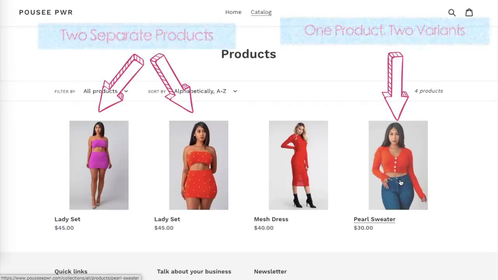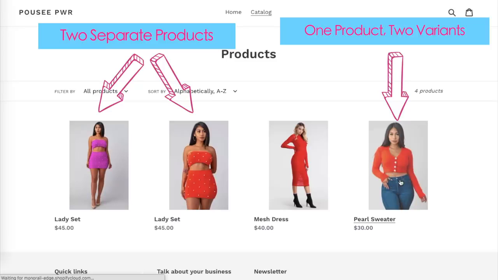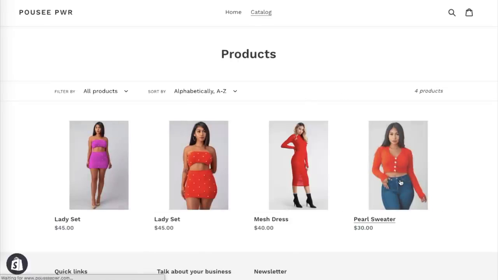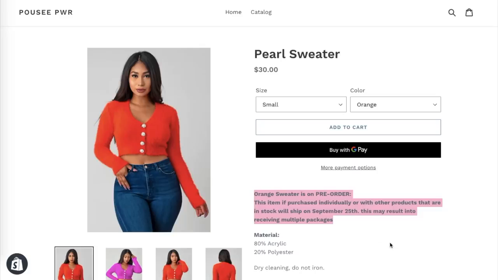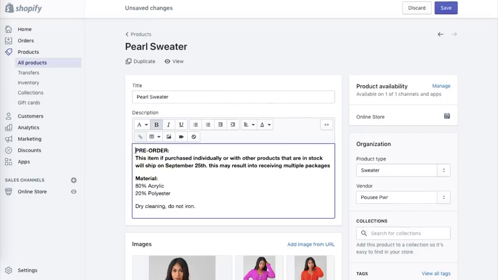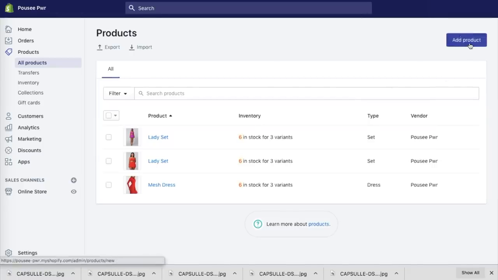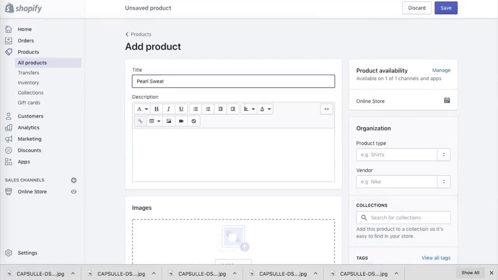I'm gonna go ahead and show you guys another example of 1 item in 1 product so that you guys can see what I'm talking about, and if you want to go that route, you know exactly how to do it. So this sweater I purchased in the color purple, but it also comes in the color orange, and it's in stock. It's in LA. I can drive to pick it up if people are ordering it, and I'm gonna also put this as a pre-order. But instead of putting it in 2 separate products, I'm gonna put it all in 1.